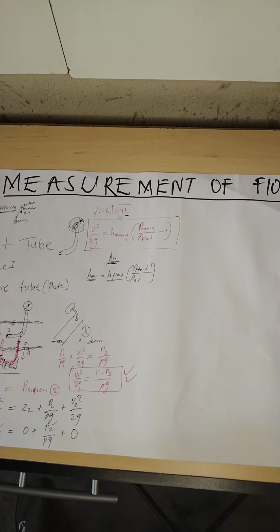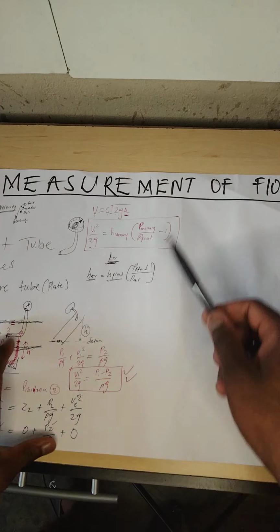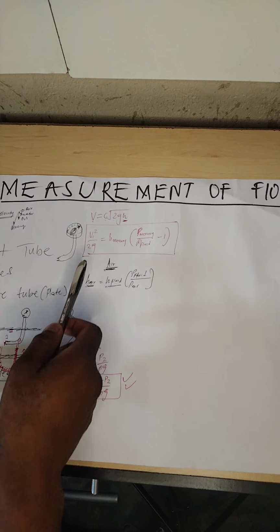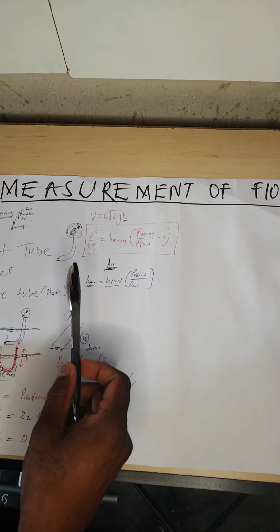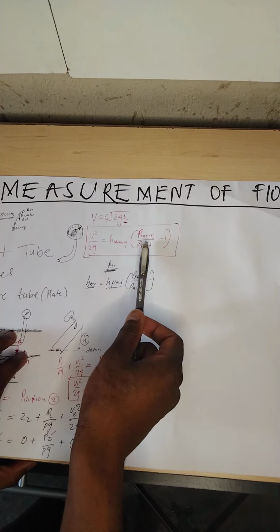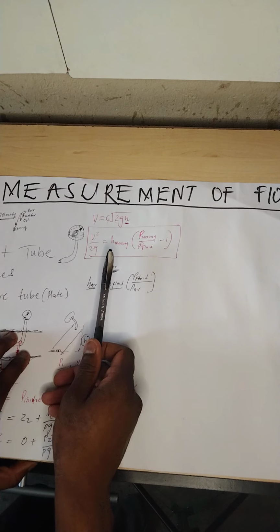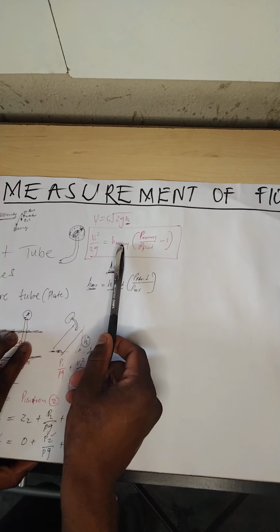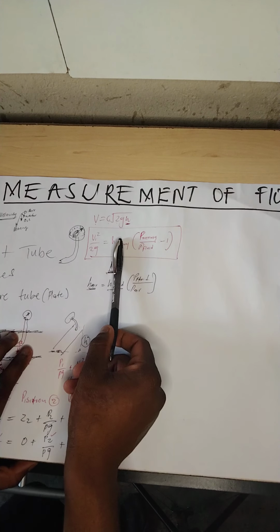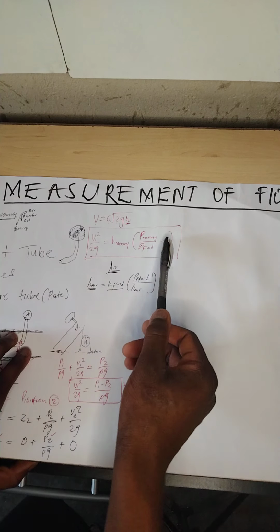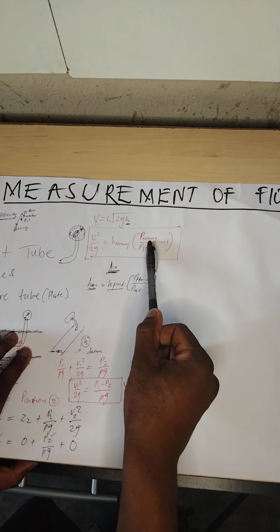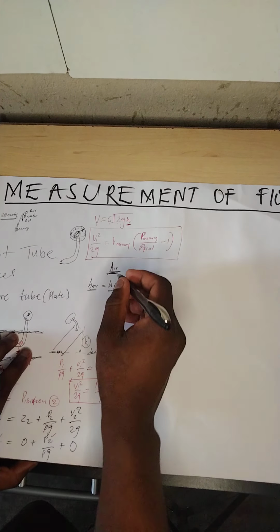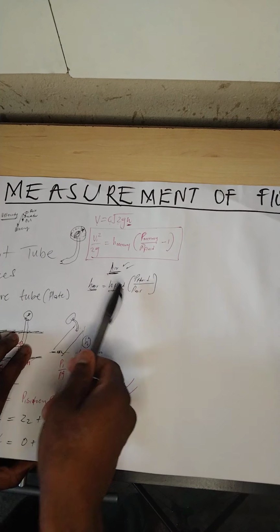Let's continue. I was explaining the formula over here. This formula we are always going to be given, and it is the formula that we always use to find the velocity. Meaning, if here we have a velocity like this, here we're going to have the height of mercury, which is always going to be given, and we're going to have the density of mercury and the density of the type of fluid, right?